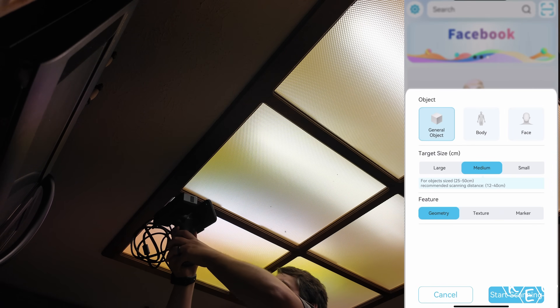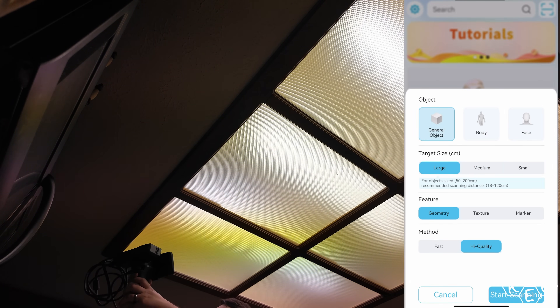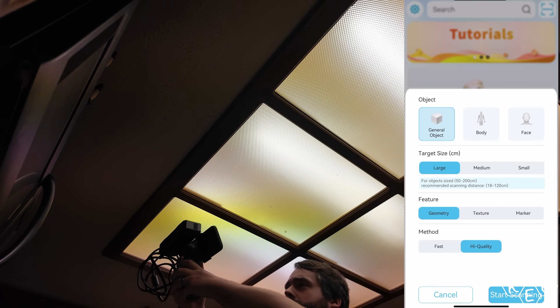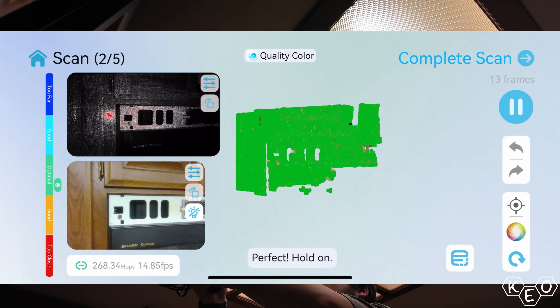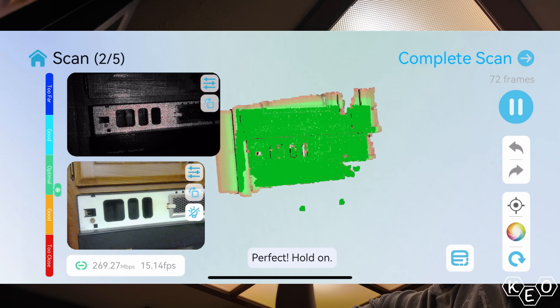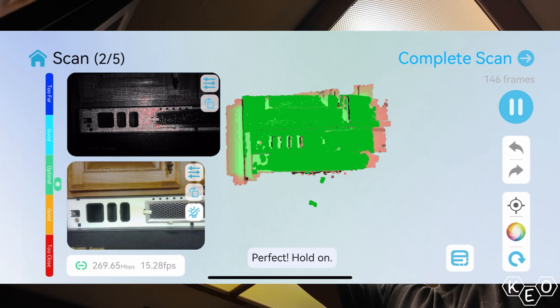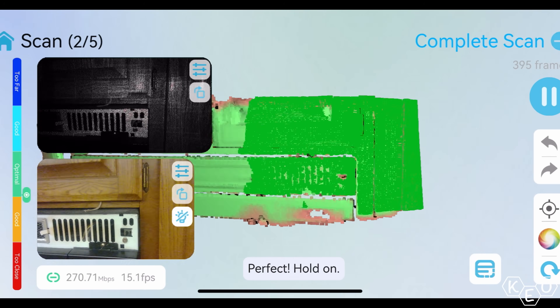I took the scanner to the microwave and selected the large object option in the app. I tried the medium setting to see if extra resolution would help, but the scanner kind of lost its mind because this isn't a medium-sized object. So I stuck with the large object setting and the scanner didn't miss a beat. Typically 3D scanners can struggle with metal or reflective surfaces, but the Otter Lite didn't even break a sweat. I was pretty impressed with the preliminary results — this is all going quite a bit better than I ever would have expected.